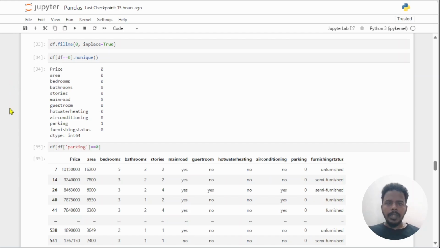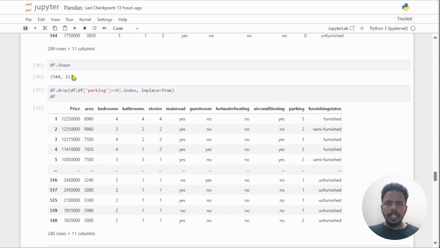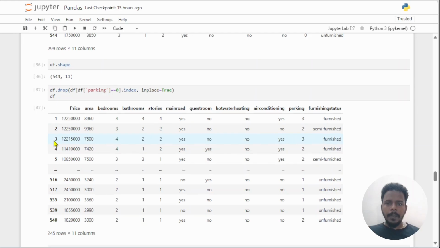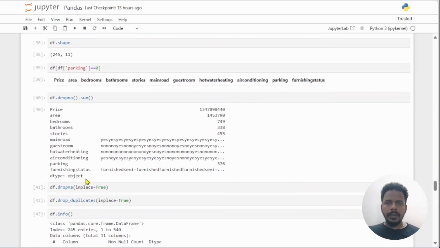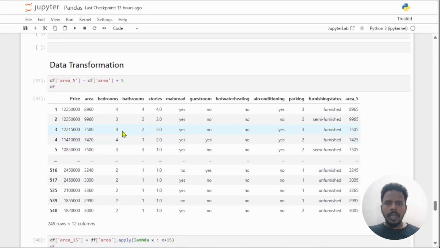You can replace it or remove it, based on the condition or requirement. We can use shape to see the current shape of the table.